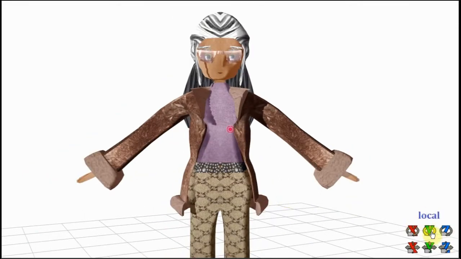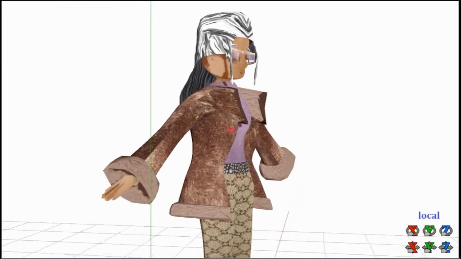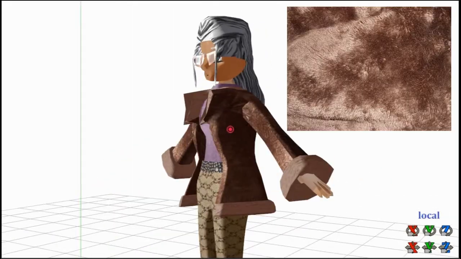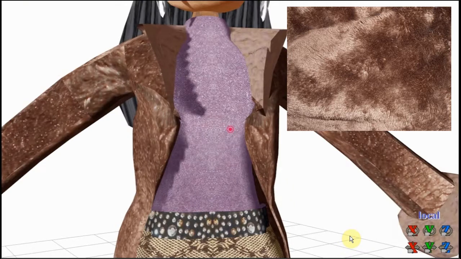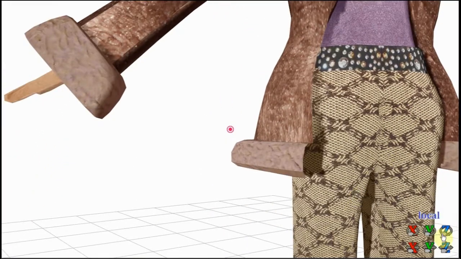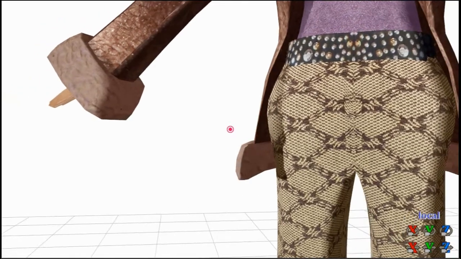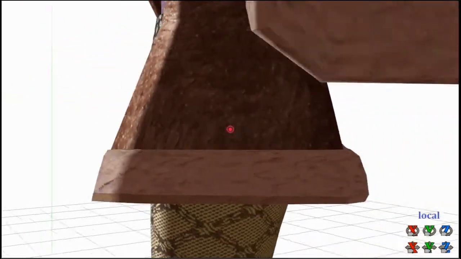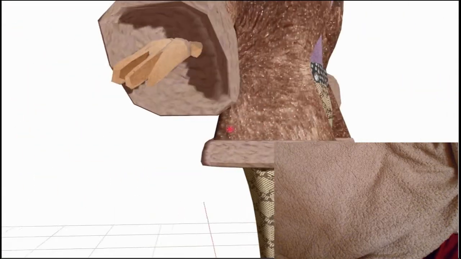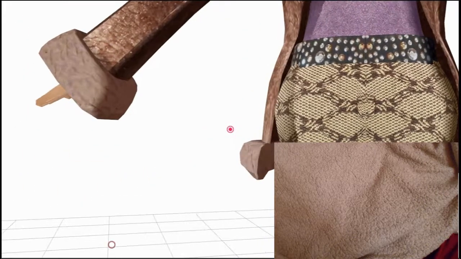I wasn't really sure what to make the coat look like, and then it hit me. It would look pretty cool if I used a picture of one of my blankets. Which brings us to another one of my blankets. For the cuffs, I wanted them to be somewhat classy and old Hollywood, and that's not really how they turned out. I used the underside of my blanket to make the woolly looking cuffs.